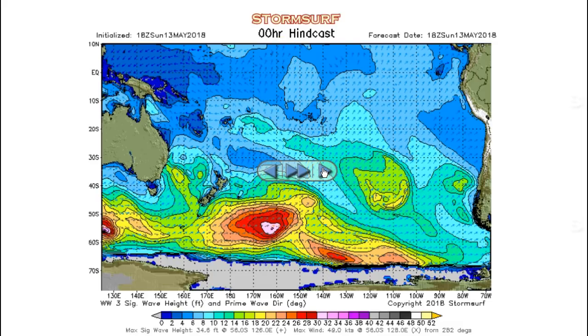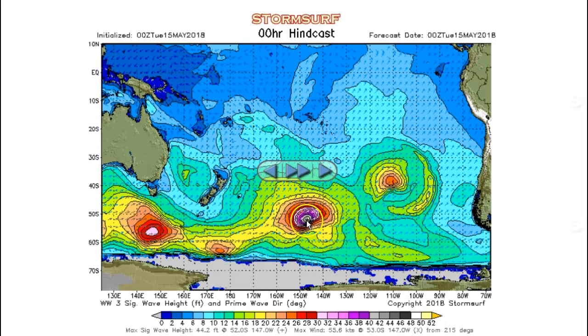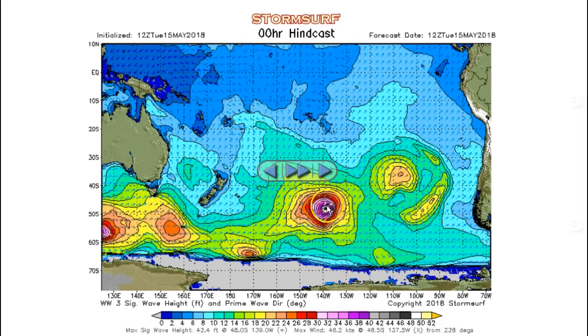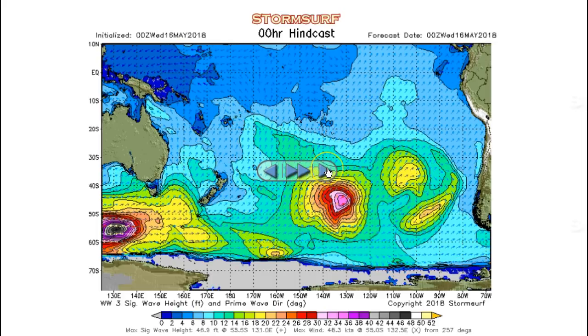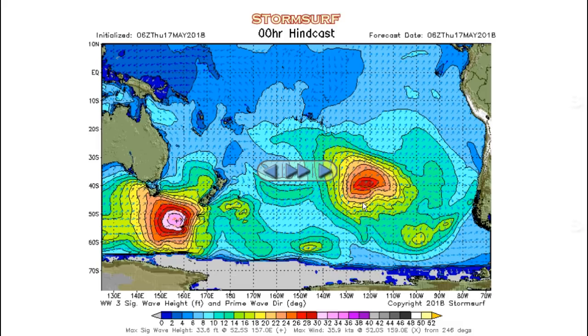This system pushed off into Sunday, started fading, then redeveloped on Monday and started lifting north with up to 44-foot seas, 46-foot seas late Monday night. Lifting north more, 12Z on Tuesday with 42-foot seas, then fading from 38-foot seas on Tuesday. Still holding into Wednesday with 30 to 34-foot seas over a small area. Pretty good long run of southern swell pushing well to the north, expected for California, Mexico, down into Central America and South America.